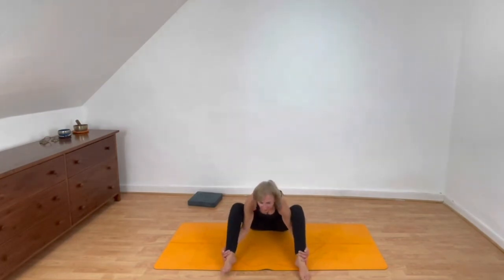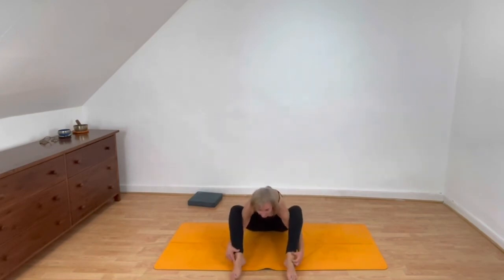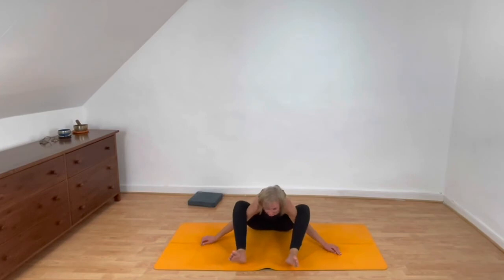Now that might be enough, that's quite deep as it is. Reach the heart forwards. If you would like to start going a little deeper here, then draw your knees in a little bit closer and start to wiggle your legs onto the tops of your shoulders or as close as you can, and then starting to straighten the arms out.